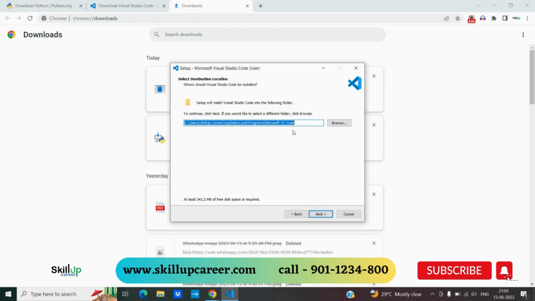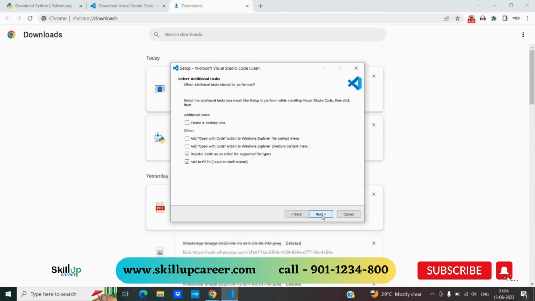Okay, this is the path where we are going to install Visual Studio Code. Okay, now I'm going with the same path. Okay, I don't want to make any kind of changes in my Visual Studio Code installation. Okay, I'm going with the default settings. Now click next. Create a desktop icon. I want a desktop icon for my code. Just add all of these. Click on all these configuration options of Visual Studio Code because this is very necessary.